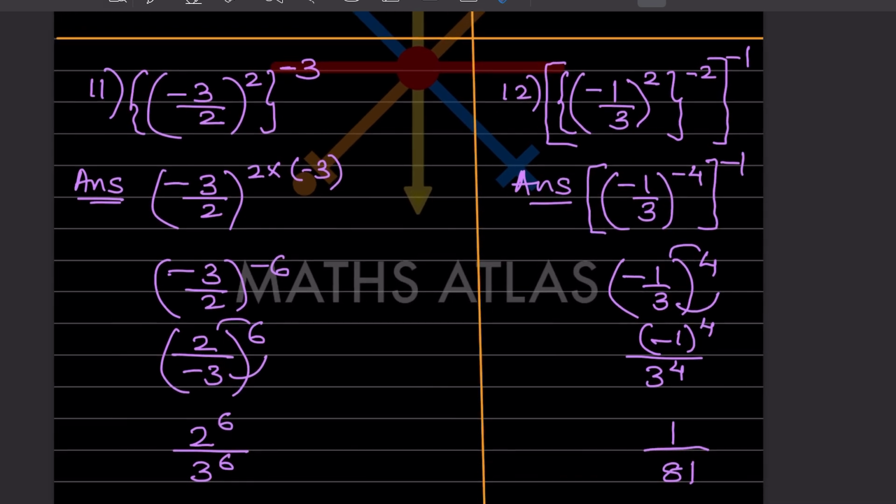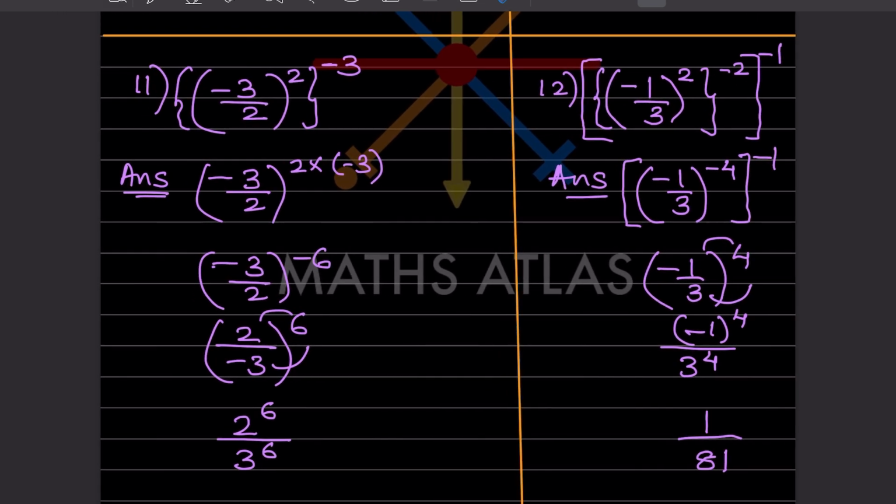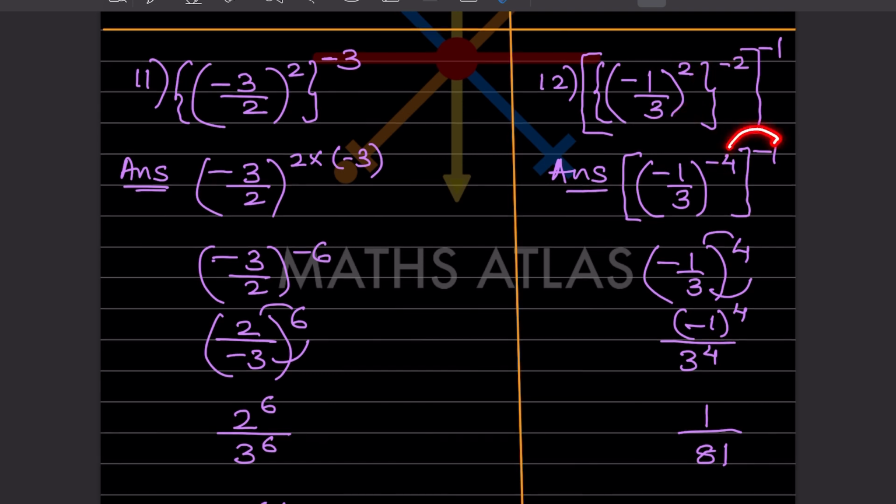Now look at here. So first thing, what are you going to do? First, you are going to look for the inner one. This into this, this will remain the same. See here, so this is going to be minus 4. Then what will you do? This into this, this will remain the same. So minus 4 into minus 1. Whenever there is multiplication like this, it becomes positive. So here, that is just 4.